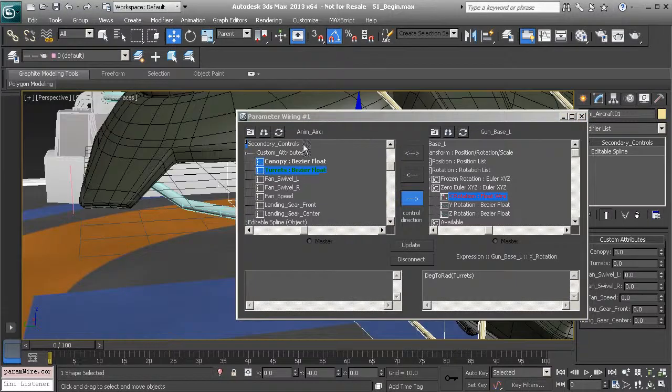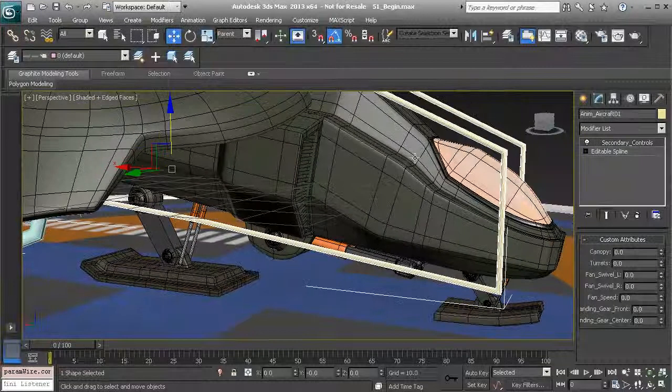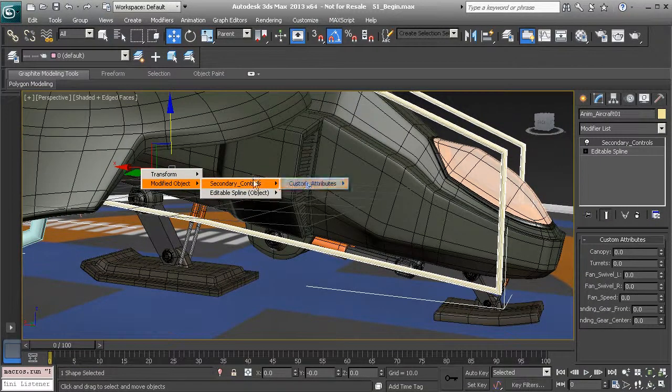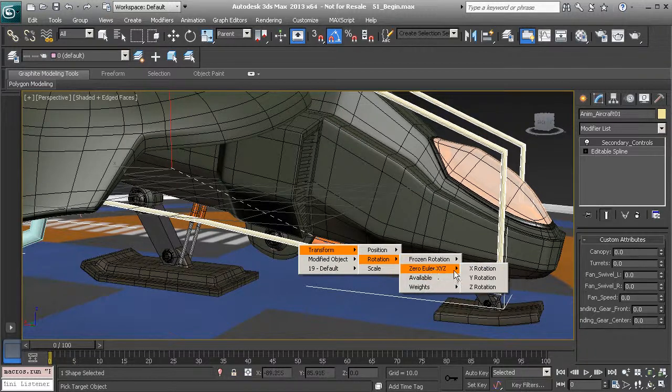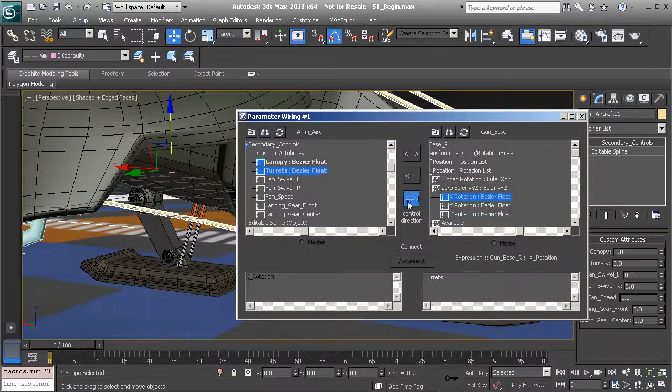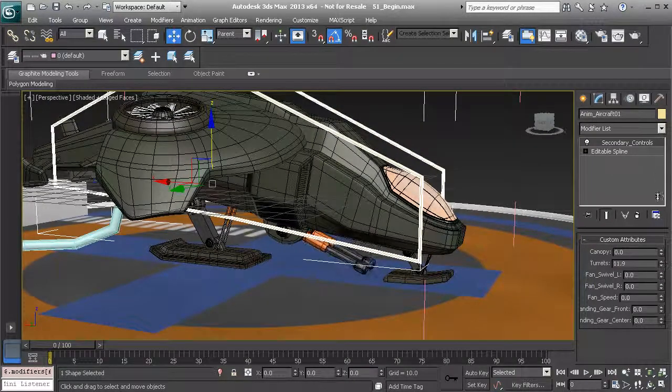So let's finish this up by wiring the last turret. With our control still selected, we'll use Ctrl-5, modified object, we'll grab the custom parameter turrets, and we'll select that next orange object. And that's going to be the rotate X, zero Euler, rotate X. We'll use the last arrow to make our connection, and we'll add our deg to rad function. Okay, beautiful. So now when we choose connect, everything should be working properly. Let's start to work with the turret channel, and there we have it.